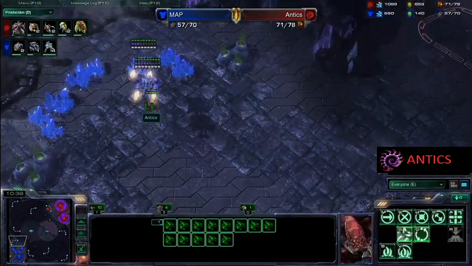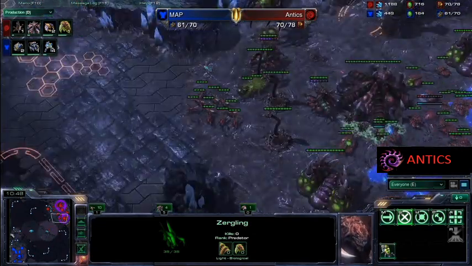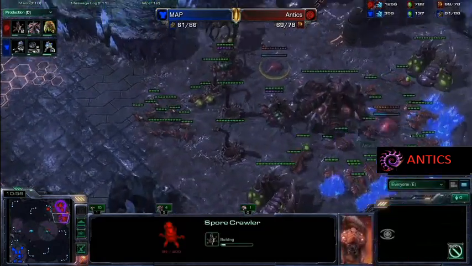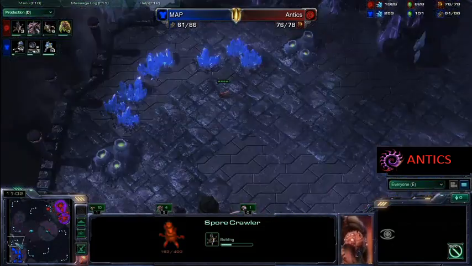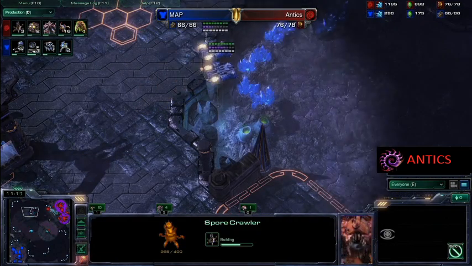I see the drop coming. So I'll be producing some more Lings, a couple Banelings, and grabbing a couple Spore Crawlers. Because I wasn't sure. I still hadn't seen him taking his natural, so I was assuming he was probably going to go for some other, like, Cloak Banshee play.